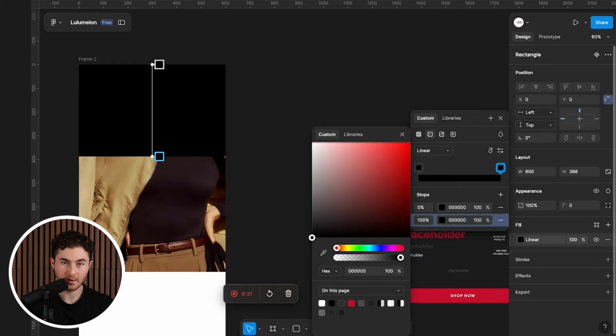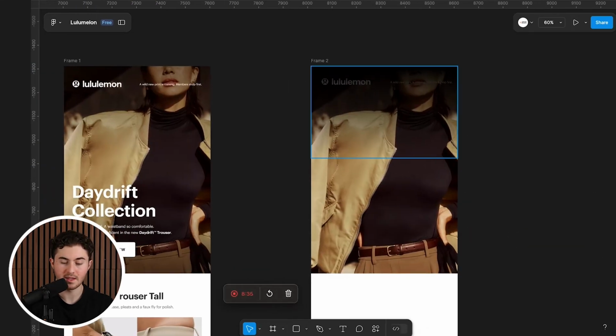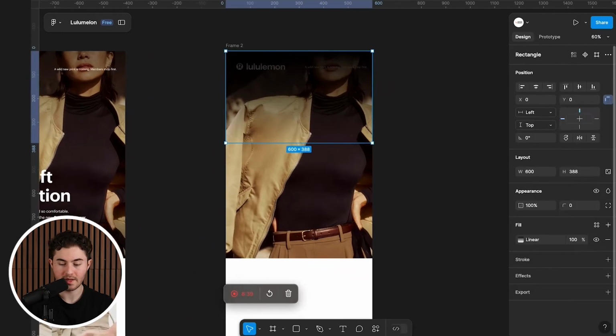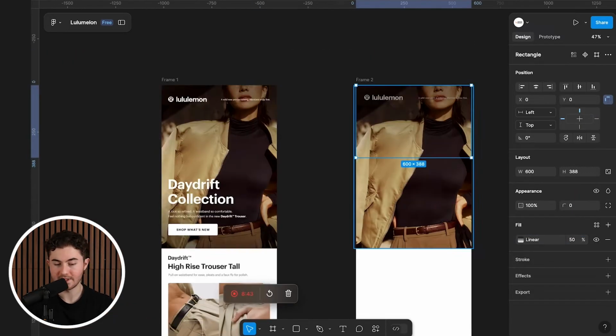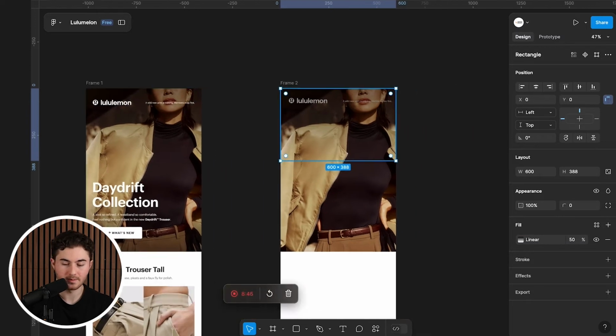And then we can toggle the opacity for each of these. So I'm going to make the opacity 0 for the bottom one. And as you can see, it's already getting better. And we need to make the overall opacity a little bit lighter as well. So I'm going to put it at 50. And I believe that's the exact same thing that went on here. So that looks a little bit better.